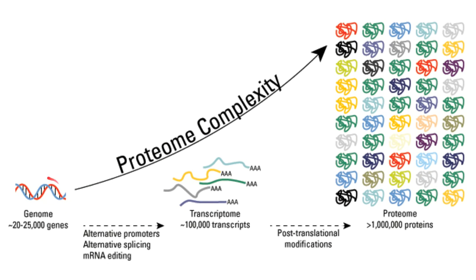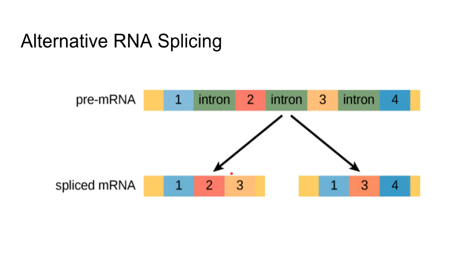And this is a great little description here. When we talk about our proteome, we talk about our genome as the sequence of genes that we have, but the proteome is all of the different proteins that we have. And we have a transcriptome as well. So we can start with 20 to 25,000 genes. You can have 100,000 different transcripts, so these can be turned into different messenger RNA sequences. Those different messenger RNA sequences can then also be turned into finally different proteins, millions of different types of proteins.